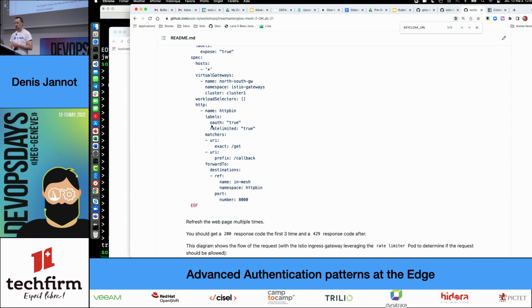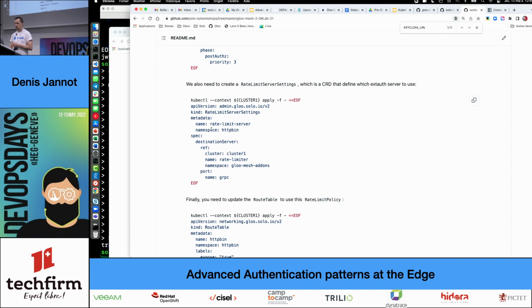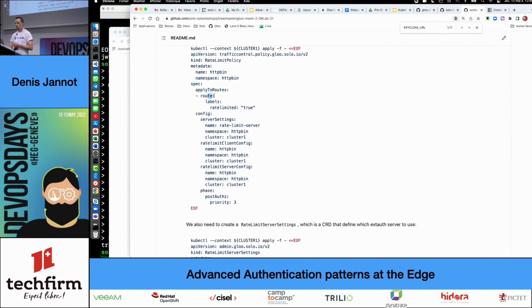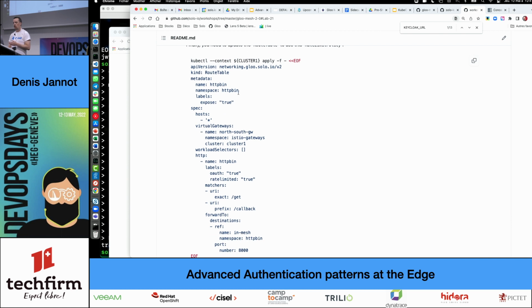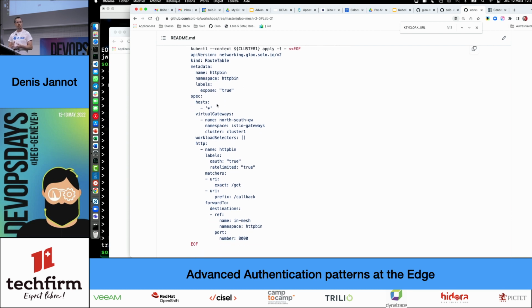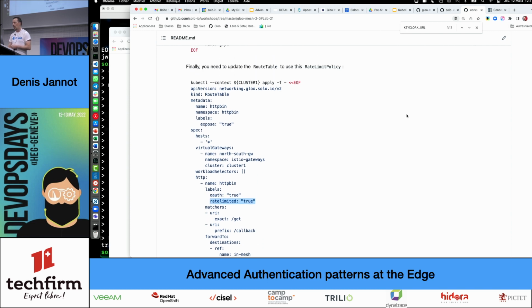The only thing I need to do here is, if I look at this policy, I say I want to apply this policy to all the routes that have this rate limited equal true, right? So I just need to go update my route table, and just adding this rate limited equal true, it will automatically attach the policy to it.